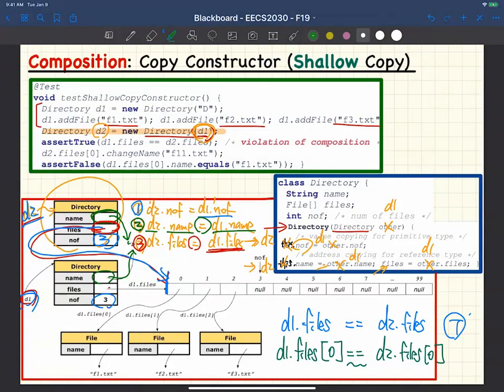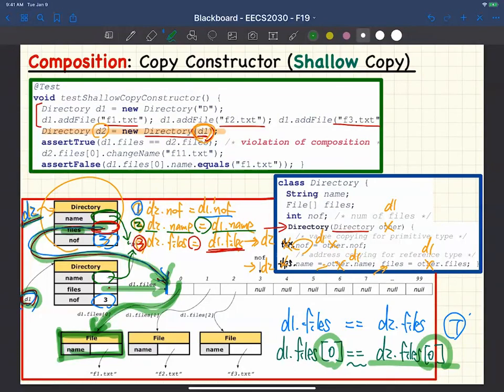When I say d1.files is referring to this, and then I want to refer to position 0, position 0 is referring to this particular file, right? What about the right-hand side? If I say d2.files, it is aliased into the same array over here. And then I say position 0. That will give me just the same file. So this is aliasing, this is sharing of the file. So this is not good for composition. So now you have two directories sharing the same file, which we don't want.